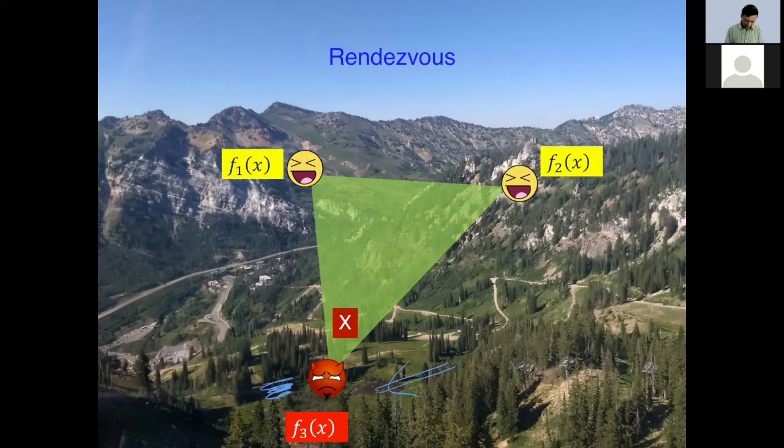So I could pick a cost function that has a zero cost here and then extremely high cost everywhere else. Now, if agents 1 and 2 choose reasonable cost functions, meaning cost functions that reflect their true cost, then when you minimize the summation of these three costs, because F3(x) has been tampered, has been chosen adversarially, agent 3 can ensure that the argmin of F1 plus F2 plus F3(x) is essentially the point where agent 3 wants to go. So long story short, by choosing a suitably tampered cost function, agent 3 can bias the outcome of the computation, in this case, distributed optimization, in arbitrary ways. And obviously, that's not desirable.